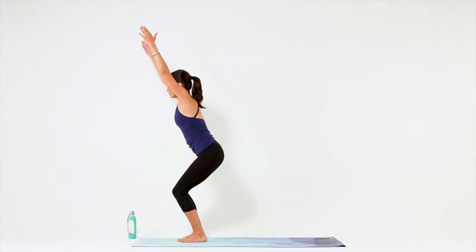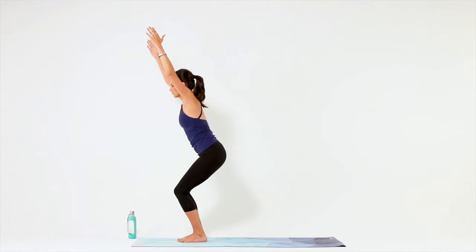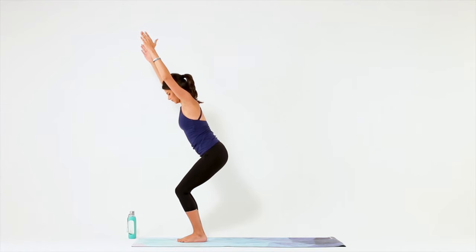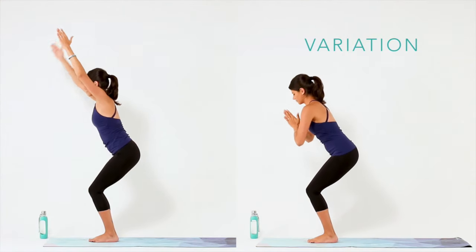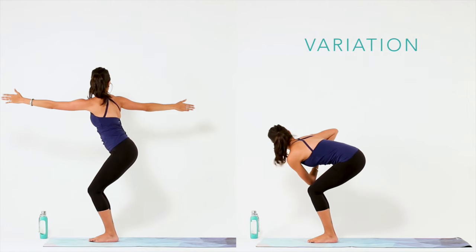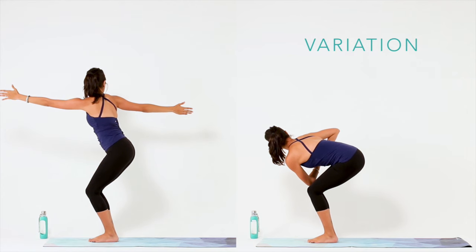Soften your shoulders, but firm up your legs, pressing your inner thighs together, and sit back so deep that if you were to look down, you could still see your toes. Then from here, add a twist. Reach your right arm back, left arm forward. But of course, if you're feeling flexible, you're more than welcome to take a prayer twist instead. But wherever you are, breathe.